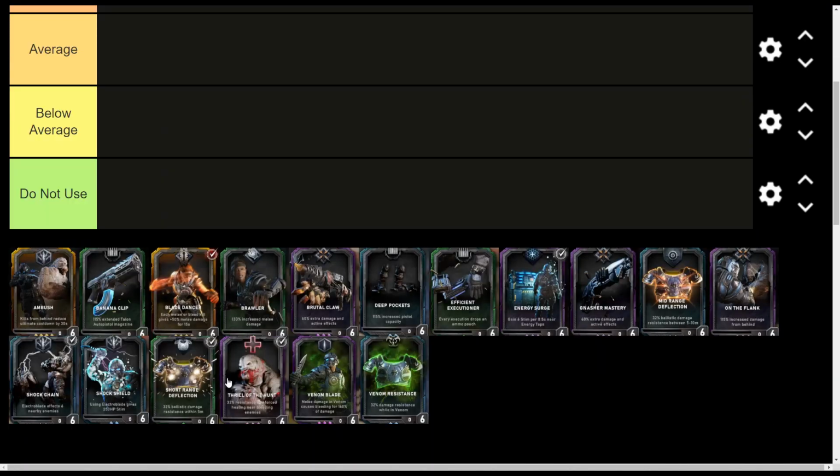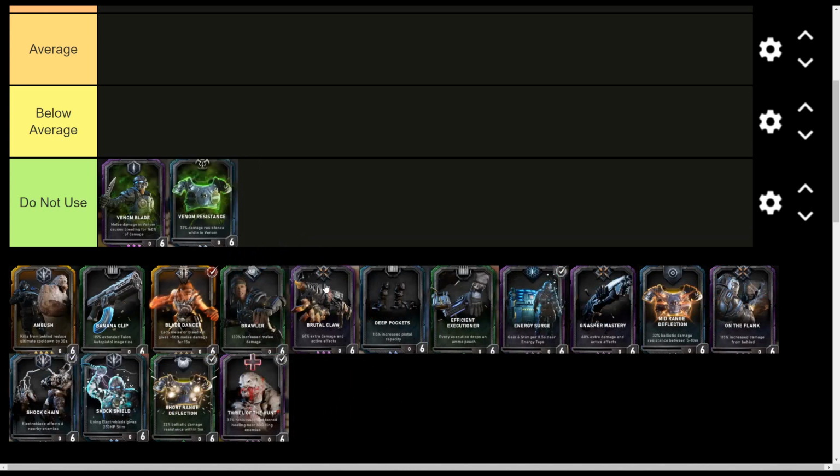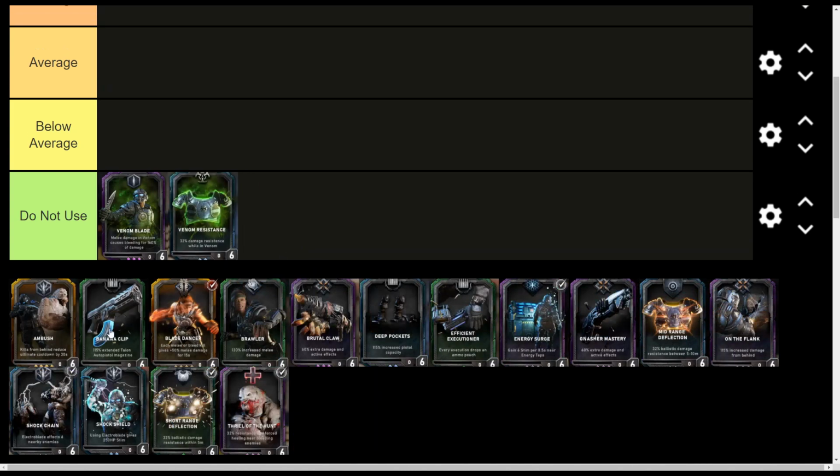So in Horde, any of the Venom cards you're not really going to need. Venom Blade you don't really need because you're going to have the extra bleed damage perk, which gives you bleed damage once you perk it. You're not going to need Venom Resistance because there's no Venom in Horde. There are a couple of other cards that aren't very good here.